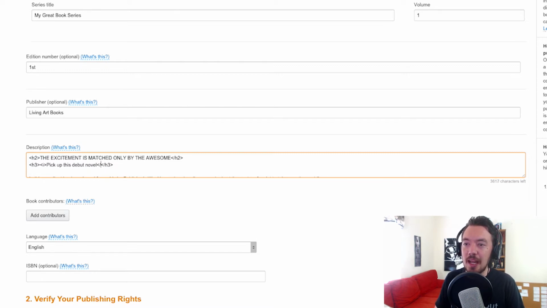And then if you want to add a little bit more spice, you can italicize this with bracket I bracket and then bracket slash I bracket, and those have to be inside. So make sure you copy this formatting very exactly. It's pretty important. Now for the main font of the description, you don't need to do anything. It'll look fine just by itself.